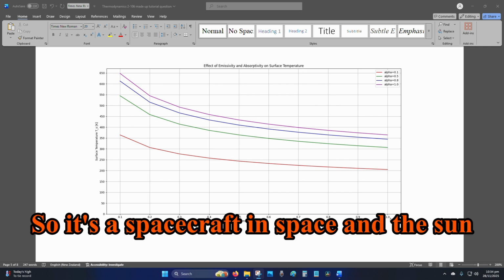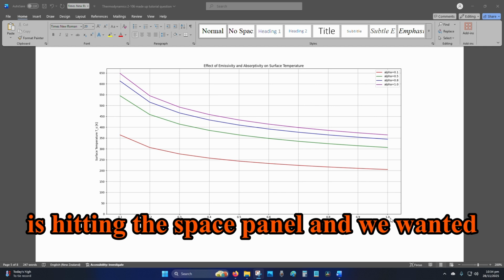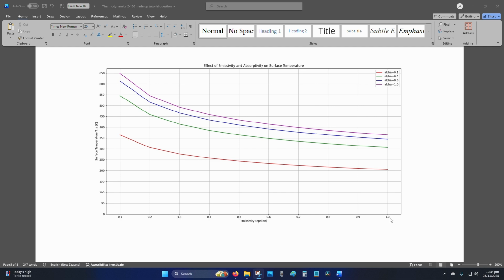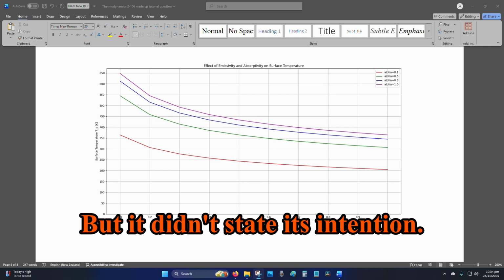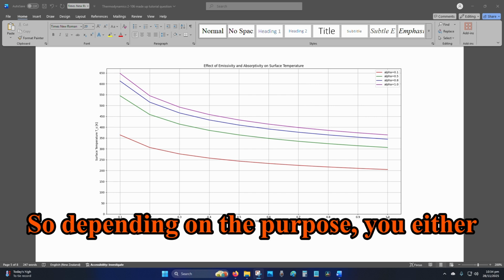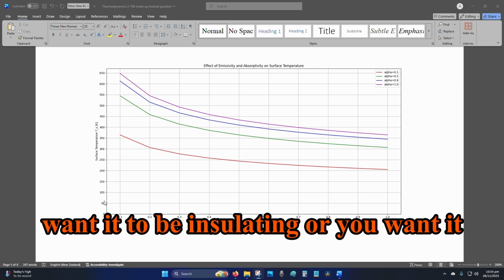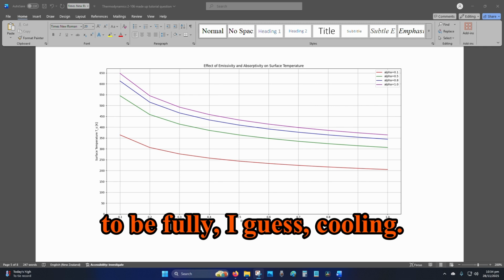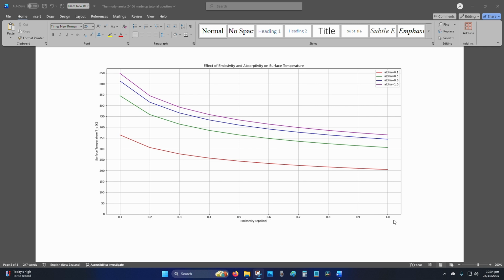So it's a spacecraft in space, and the sun is hitting the space panel, and we wanted to find the surface temperature, but it didn't state its intention. So we have to make assumptions here. So depending on the purpose, you either want it to be insulating or you want it to be fully, I guess, cooling. Okay.